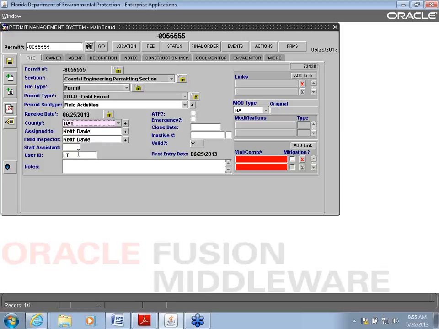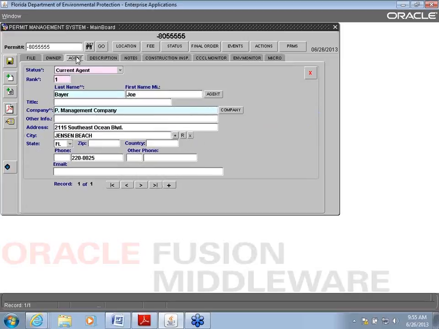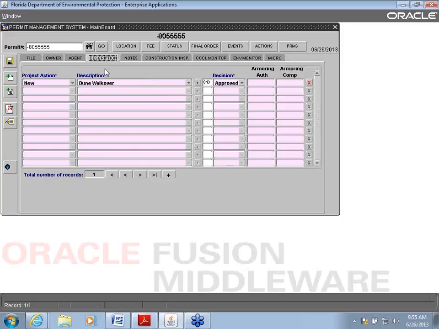BCMS is basically the permitting application for the BEACH program. It is Oracle driven, but I am quite certain that very few of you, except for perhaps the field inspectors, have seen this application previously. Before I continue on, I did send an email to you all earlier this morning that conveyed both the user's manual and a quick reference guide. And I'm curious to know whether any of you actually received that email.